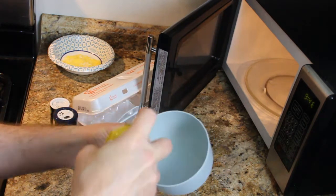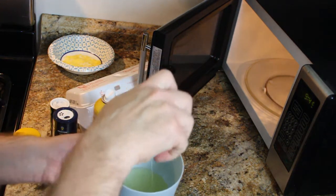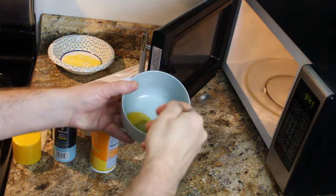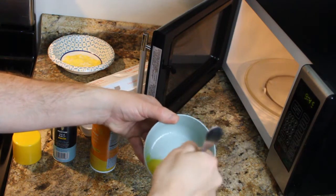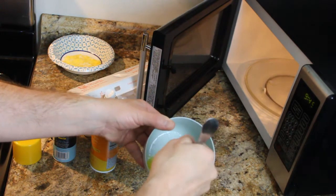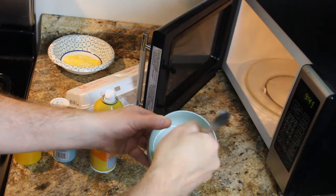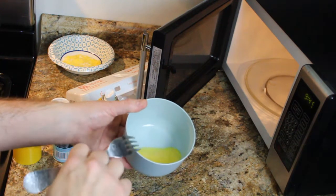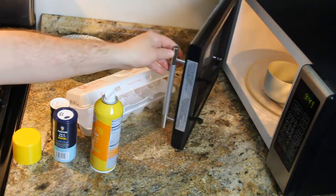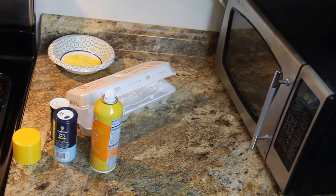If you use the microwave safe bowl, you have to add a little bit of time. So we're going to cook our one little egg — put that in there, stir it up really well. Now because it's not a paper bowl but a microwave safe bowl, you have to add 20 seconds. But if you didn't spray it with Pam, Crisco, or a little bit of oil, it'll stick to the bowl and that's really difficult to get that egg out of there. So one minute, we'll add 20 seconds — our egg is done.